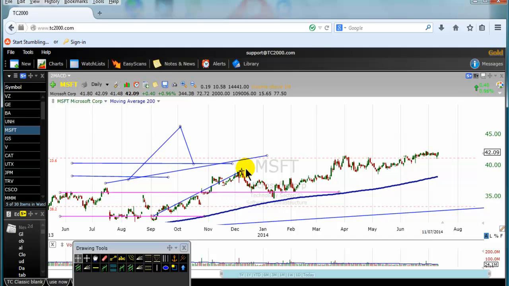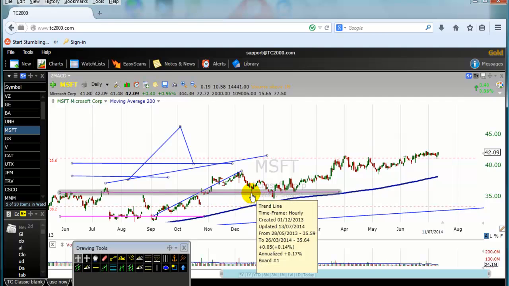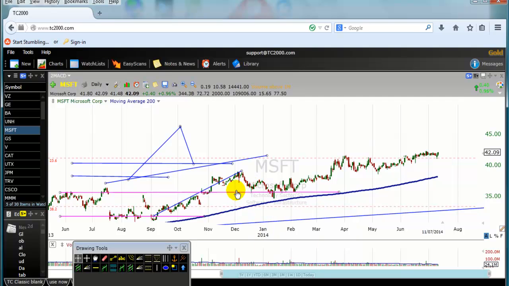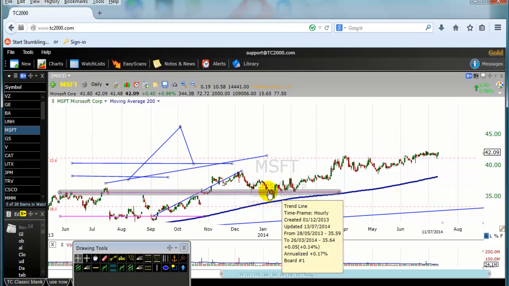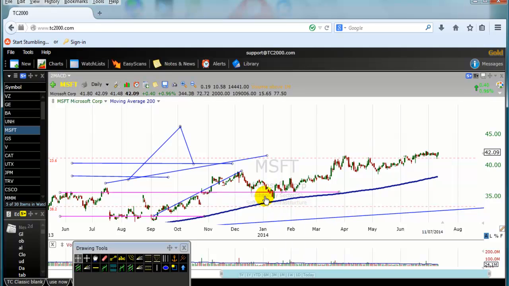So we have a breakout, and the price pulls back to retest the top of the consolidation. See here, the first time it retested here. Very often the best retest, traders who understand Elliott Wave will prefer the 1, 2, 3. Here, 1, 2, 3. Here, the top of the consolidation right here, and the moving average 200 here. This is a bullish setup.